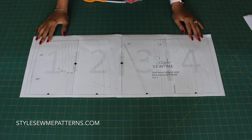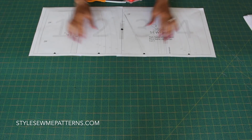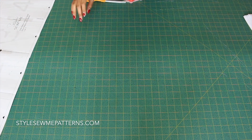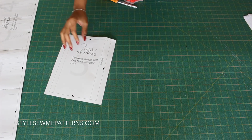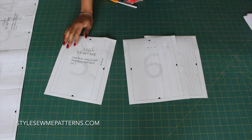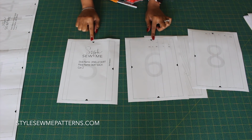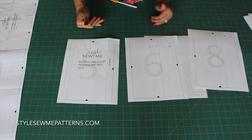Okay, so we've got the first row done. What we're going to do now is create the second row. So I'm going to set the first row aside, and I'm going to do the exact same thing that I did on this first row. The difference here is that once you get inside the pattern, you're going to see some extra notches here. So if you see notches at the top of your pattern piece, then that simply means that there's going to be a row of pieces that go up here.